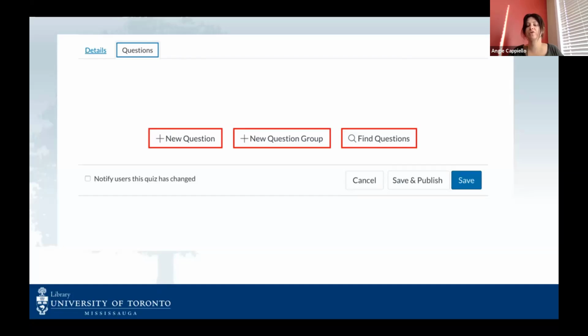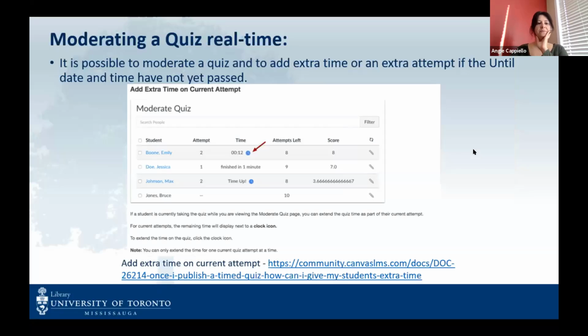You can create a question group that allows you to randomize the questions and link them to a question bank. And then you can use find questions, where you can pick and choose from different question banks and use previously created questions.